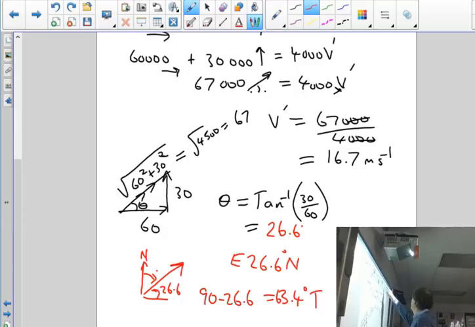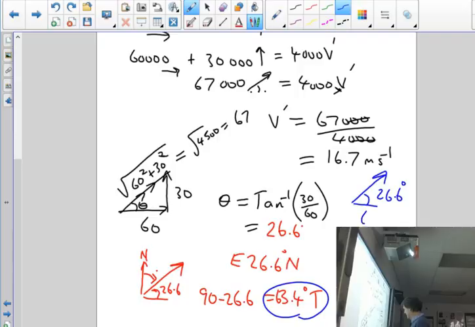So what you've got there is you've got an angle, which we can put up here like this. If you want to draw it, 26.6 degrees, or you can give it as 63.4 degrees true. Both of those will work out okay. And you've got a side, so velocity. Okay, that's another type of question.